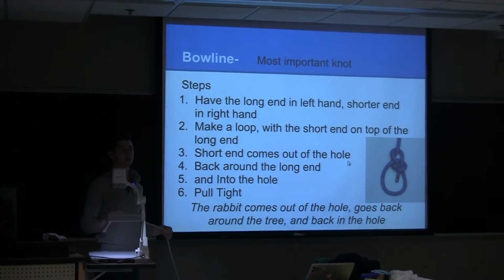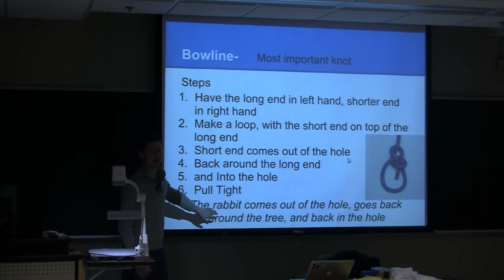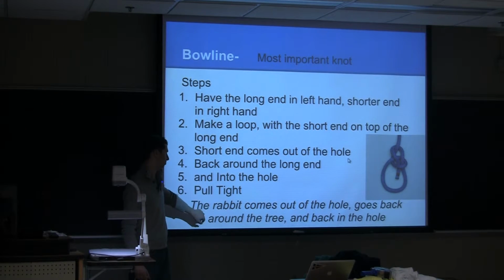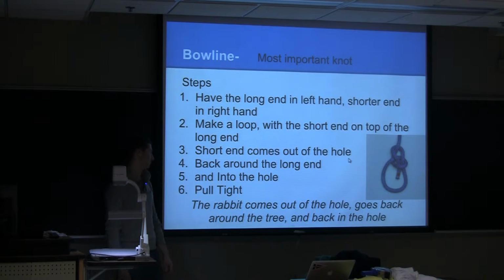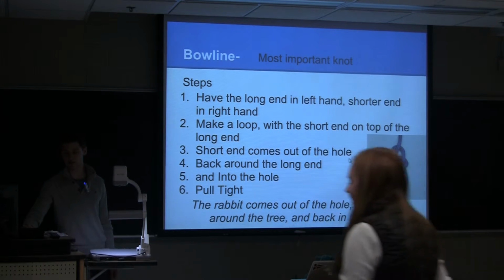Literally. Okay, so here are the steps. Really, don't worry as much about the steps as this rhyme. This rhyme is something you always hear with the bowline. Not helpful? I always make it go up all the way. All right, I think it's better off to just show you guys.